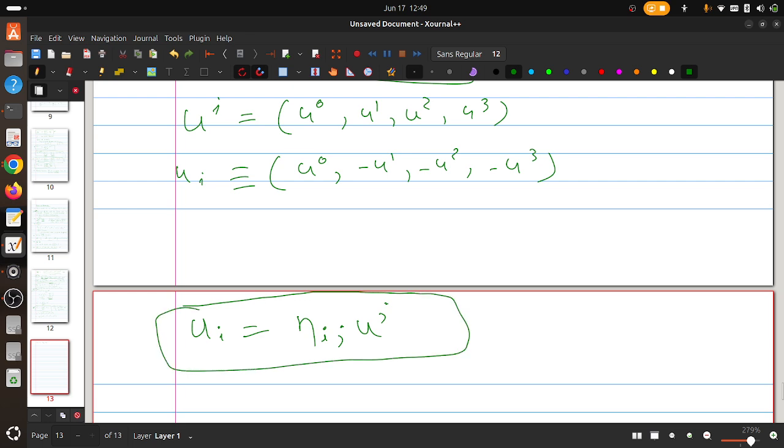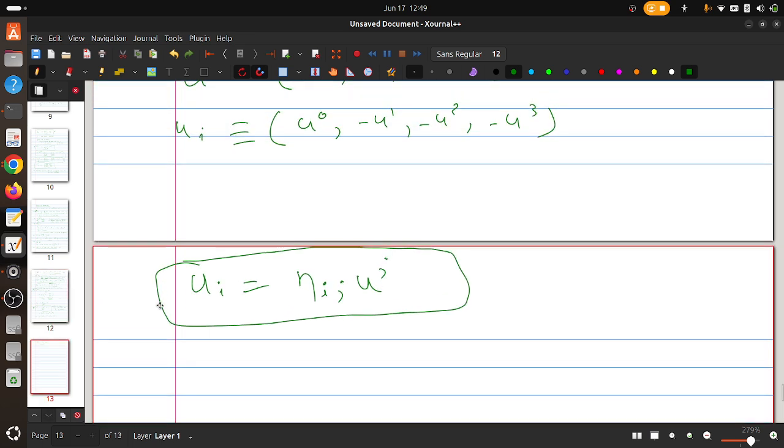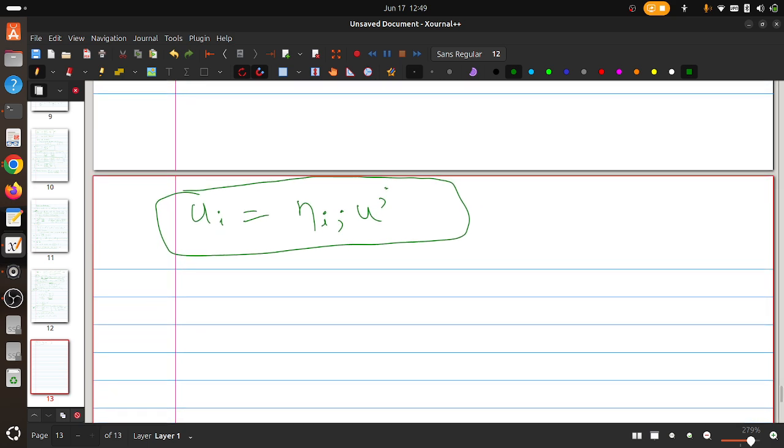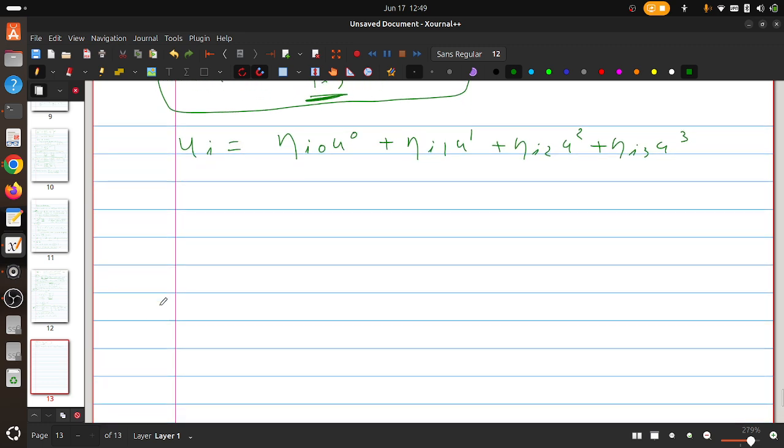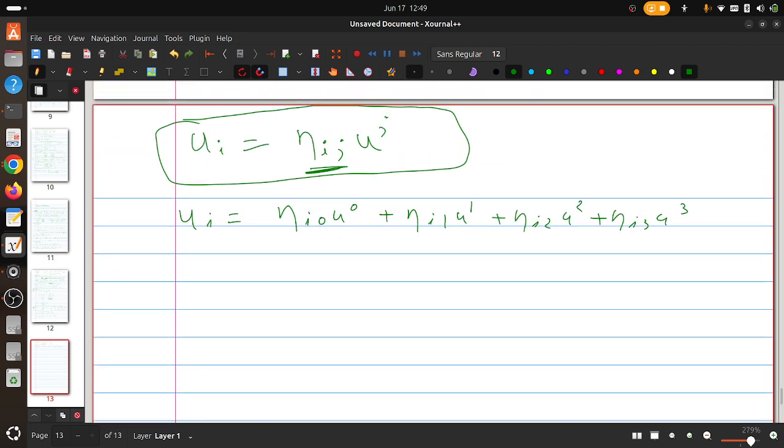Bear with me, I'm introducing new and new symbols, but it will be worthy. They are very general things. So, what is eta ij? Let me tell you what is exactly happening here. First of all, ui is basically eta i0 u0 plus eta i1 u1 plus eta i2 u2 plus eta i3 u3. It is a sum, Einstein summation, right? Now you can obviously write this particular thing in a matrix form, because i forms a matrix, and i also goes from 0 to 3. So obviously you can write something like u0, u1, u2, u3 as a matrix here.